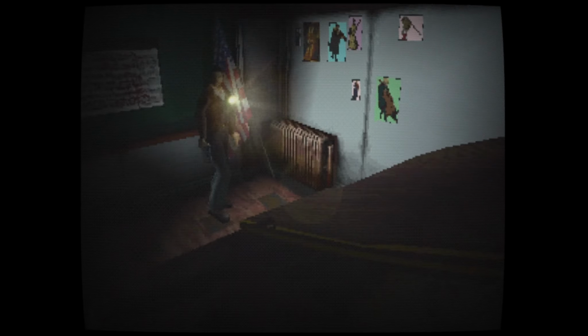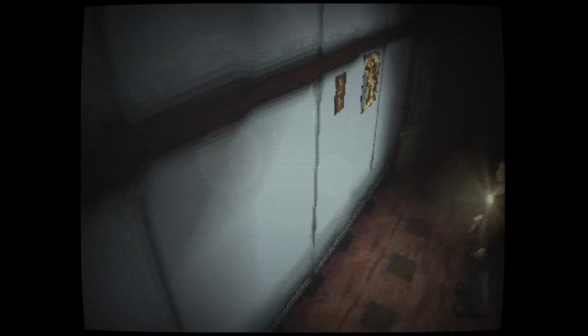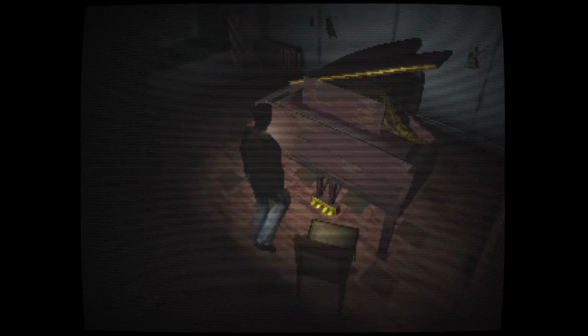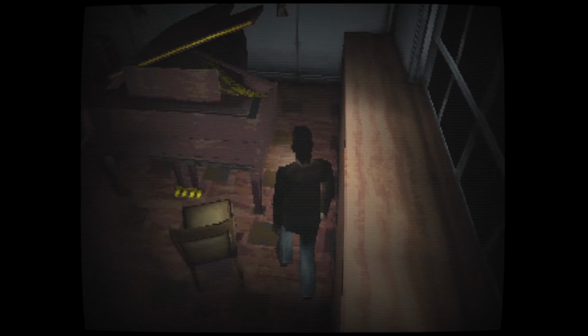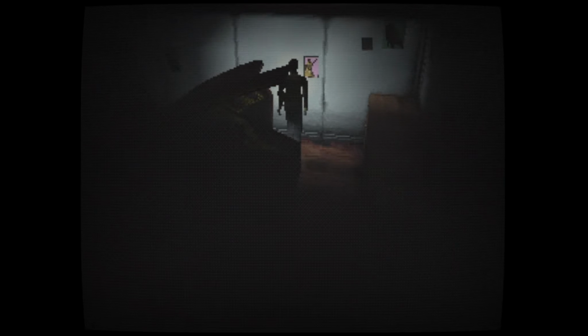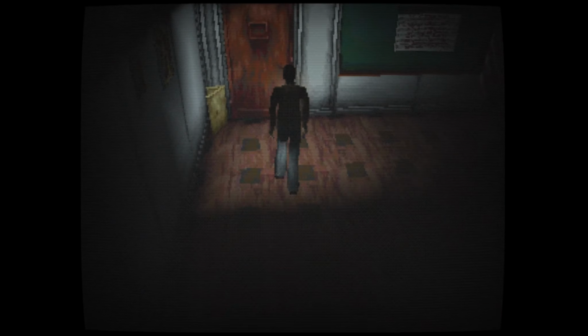I do need something silver for that other puzzle, right? So that's gotta be connected. I haven't found any birds yet that I'm aware of. It won't open. Odd. Doesn't look locked, though. Okay. Maybe a crowbar or something. Nothing back here. Can't look at those. All right. So we gotta be on the lookout for some birds, I guess.